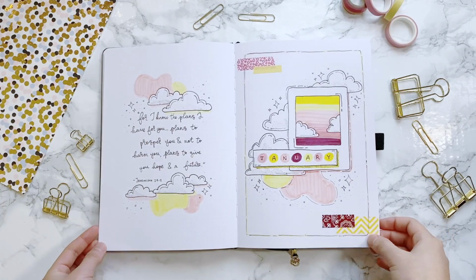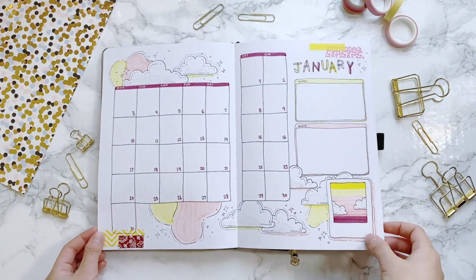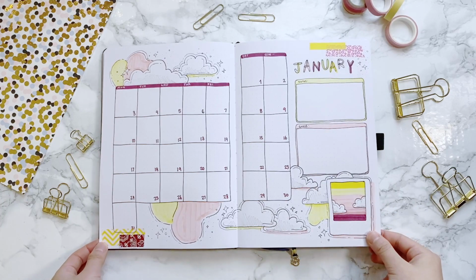So there is my bullet journal setup for January 2022. I hope you guys enjoyed this setup.